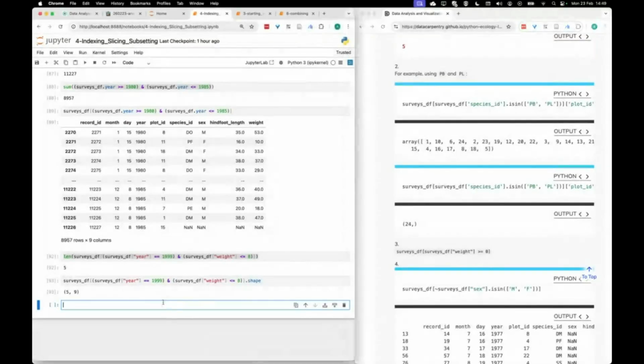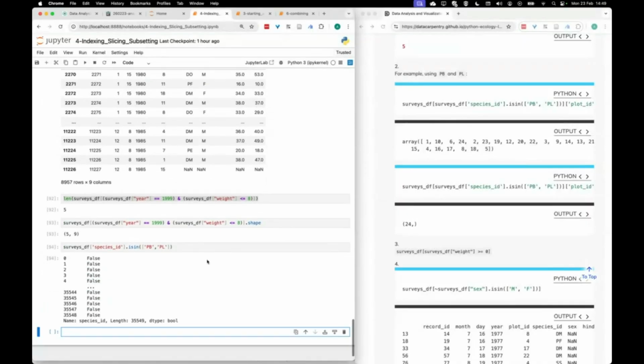So we say our selection criterion gives all the rows for which the value in the column species ID is in, i.e. is equal to one of the elements of a list, namely the list with the species IDs PB and PL, no idea what those stand for.